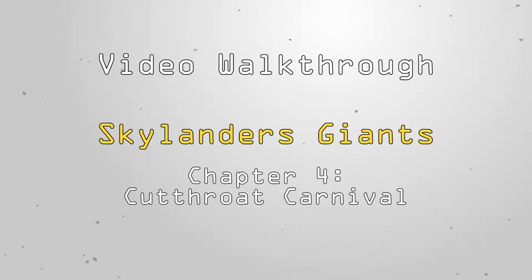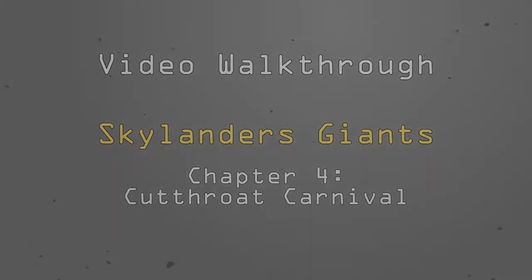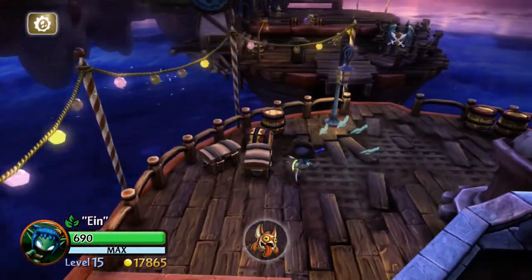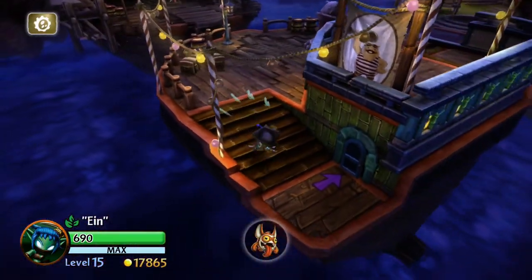Hey, this is Zach from 2-4 Gamers, and today we're bringing you a walkthrough of Chapter 4 of Cutthroat Carnival in Skylanders Giants. Once you enter the boat, run to the opposite side and enter the door. Inside, you'll find the first treasure chest.